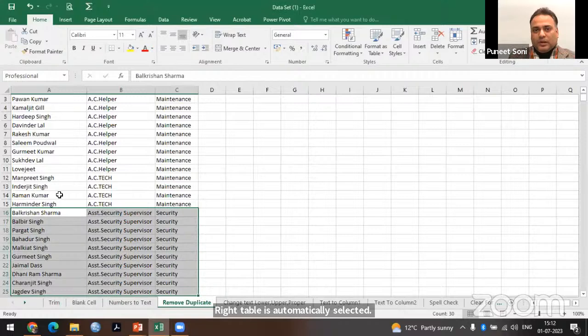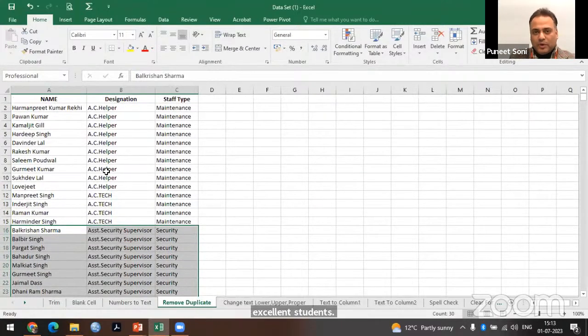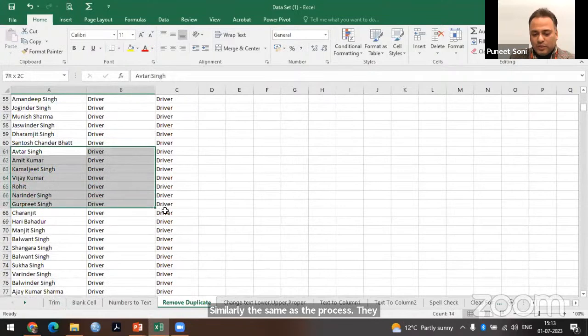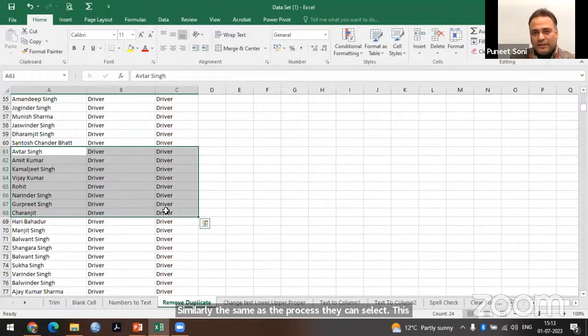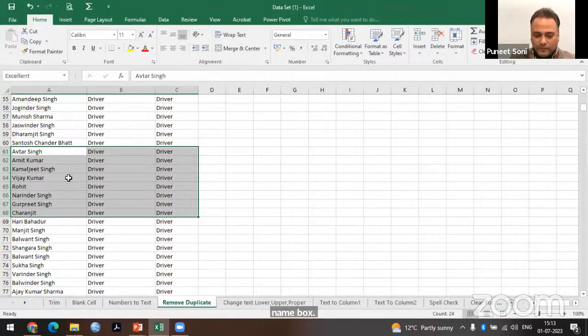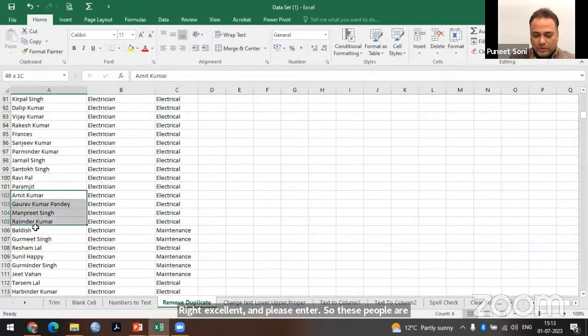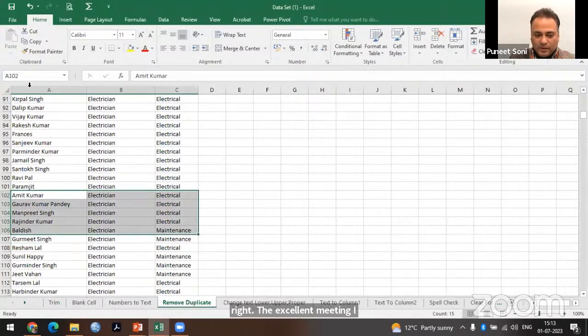Suppose a teacher in a class wants to assign a range of table to excellent students. Similarly, the same process, they can select the students to whom they want to assign as an excellent group. Simply select the range of a table, right? In this name box, type excellent and press enter. I want to assign these 4 or 5 people with a cadre good.